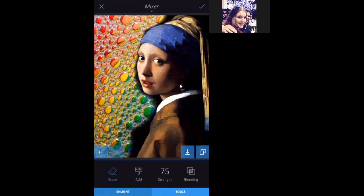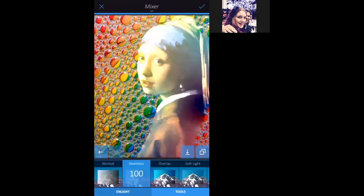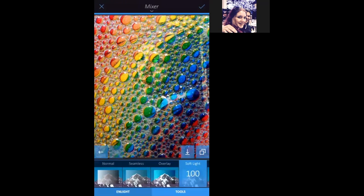And of course, you can take a bit more time than me. I'm kind of rushing this just to show you guys what I'm doing. I don't want to erase that. Whoops. There we go. So, you can leave it right at that, and that's your image. That's a cool image on its own. You can start playing with the blends.